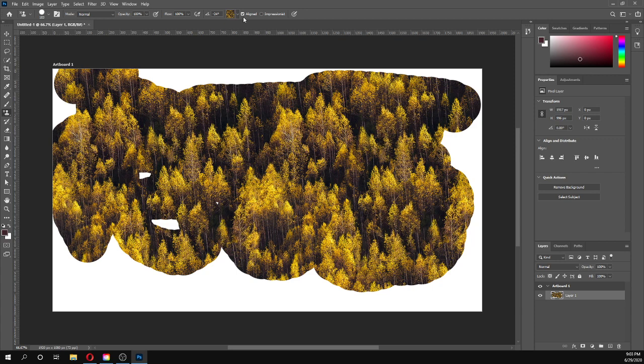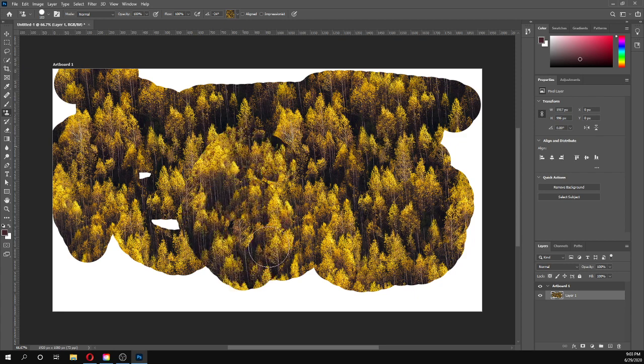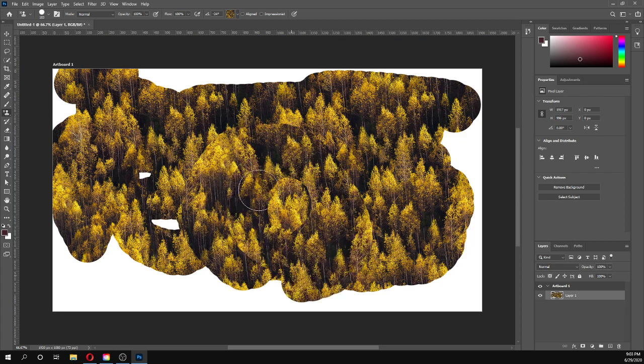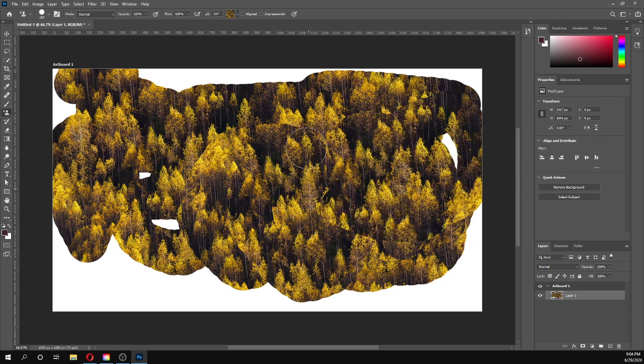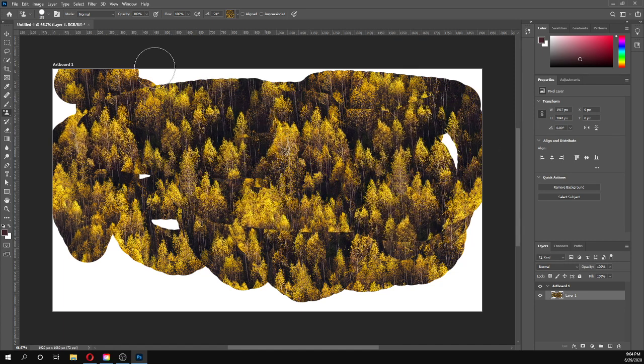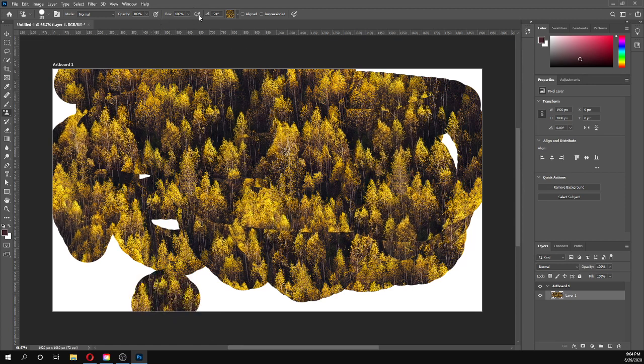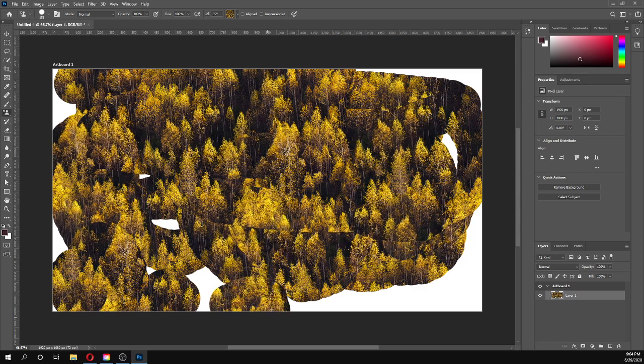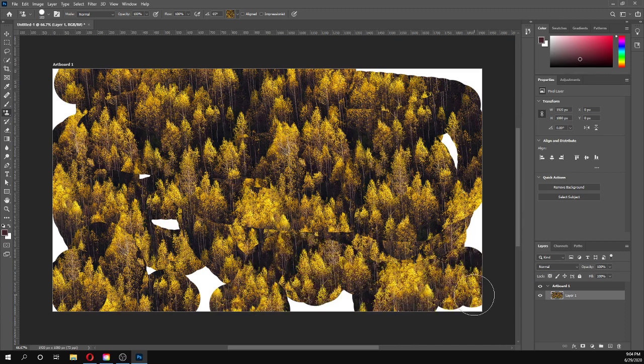That's why we are not getting the effect here. We have to uncheck it. Now if I start painting over here, you will notice the difference. If I increase the rotation angle, so in this way we can use this tool.